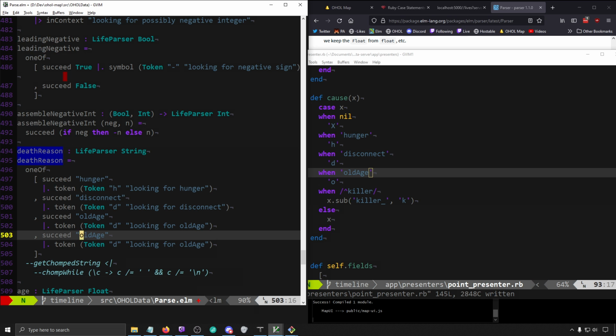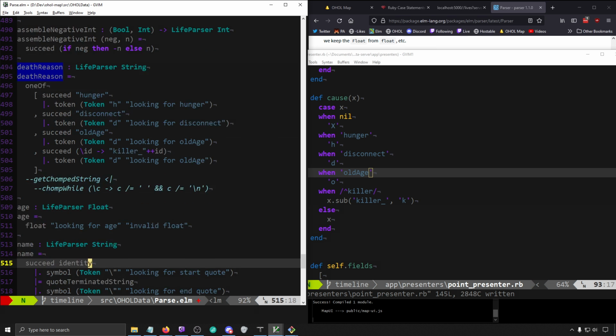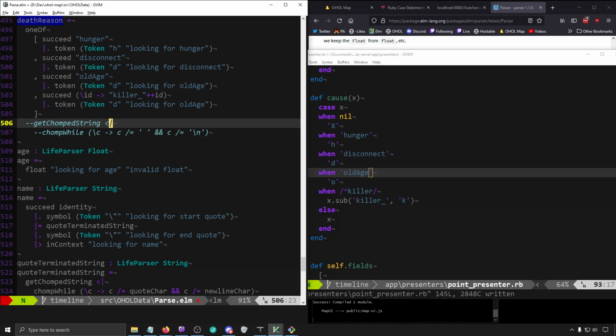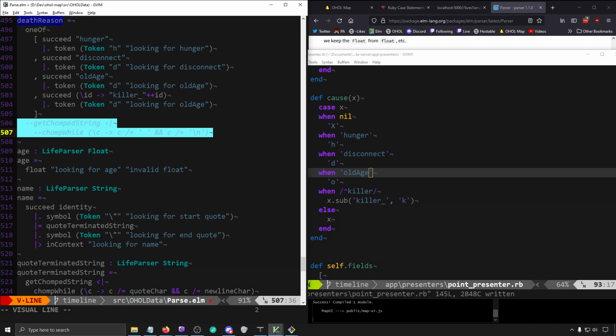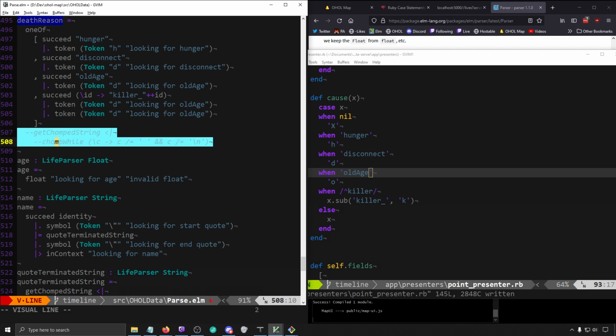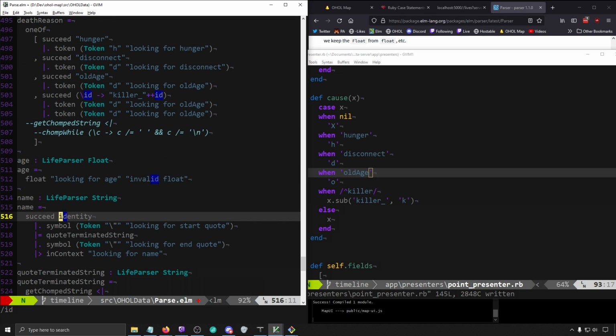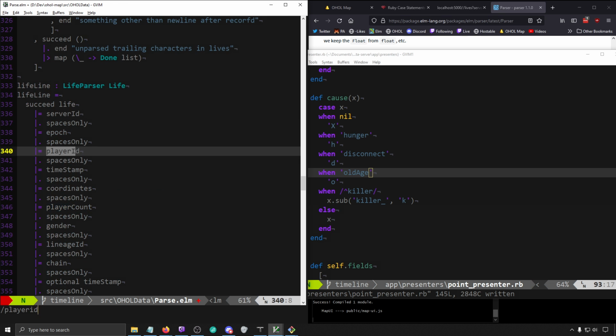Okay, so this one gets a little bit more tricky. Because first of all, we're going to have a function. So the way we've done things like this before is there's a chomp if and then a chomp while. Oh boy, yeah, we don't want to chomp the first character though. We actually do want token and then an ID basically. Player ID? Yeah.